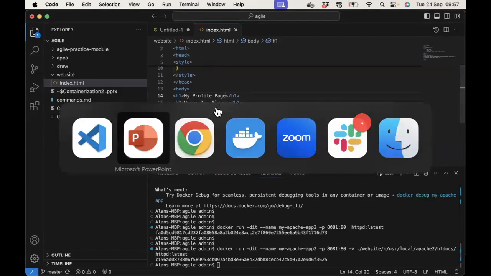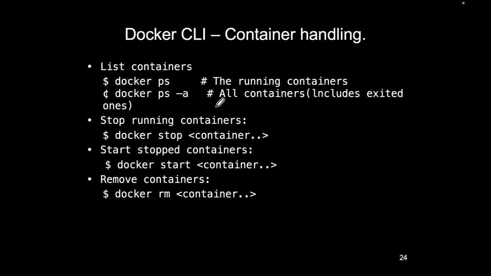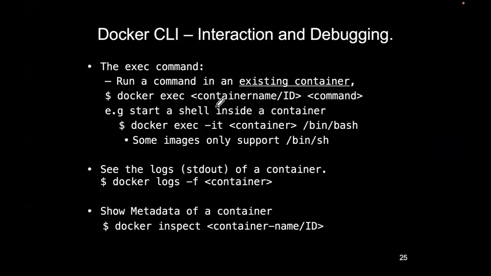Back to my slides. So I've talked about the exec command. Docker logs is certainly useful when you're debugging, because any console log statements that the application running inside the container produces, when you're debugging, you'd want to be able to see those.